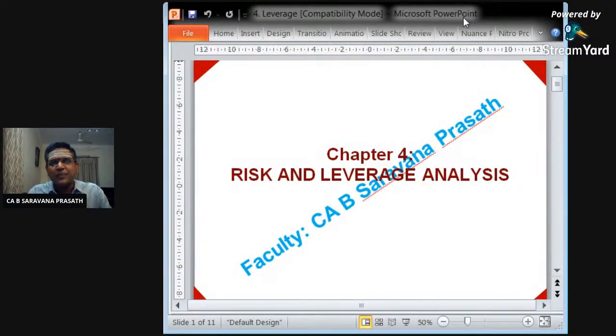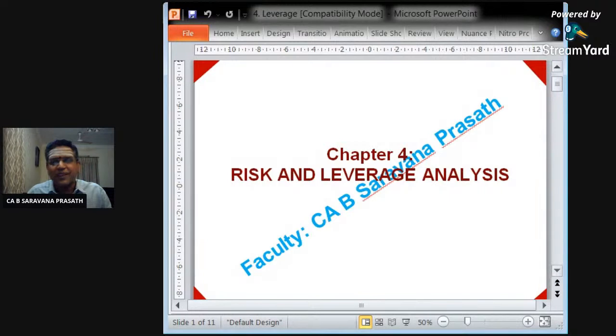Now, there are two aspects with which we understand leverage in the context of a business. One is the fact that fixed cost remains constant irrespective of the output level, which is an advantage. We call that operating leverage. Another factor is that irrespective of the earnings before interest and tax, the amount of interest payment on debt is a constant amount. So if you earn more income, more EBIT, we are not obligated to pay more interest. We still pay the same interest. Therefore, we have an advantage for the shareholders. We call that financial leverage.